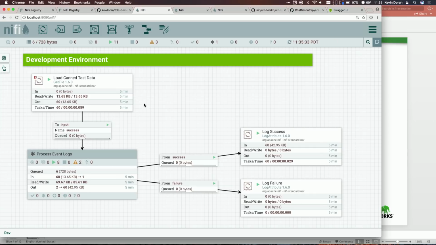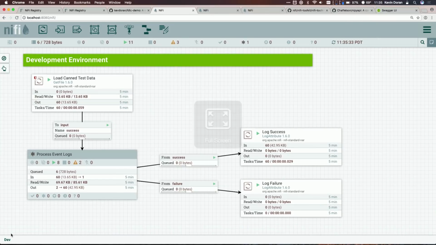If you don't know, NiFi has these breadcrumbs, and the top-level breadcrumb has been labeled with the name of the environment. So you should be able to keep track of where I'm at. All right, so we're in development, and this is my flow. It's this process group right here that I've been working on to solve this problem. The other stuff on the canvas is not part of my flow. It's just the test data flow that I've put together around this to test my logic.